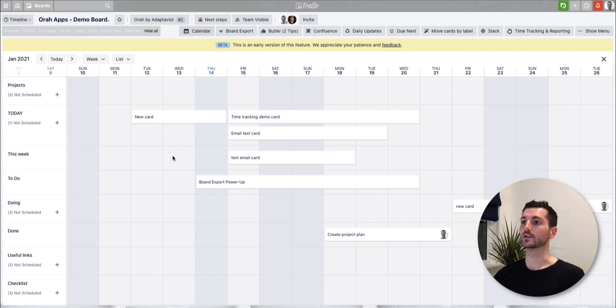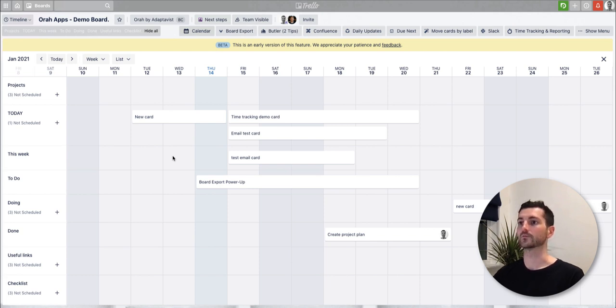If you are familiar with Gantt charts and other tools that have similar views, this should look pretty familiar to you. If not, it's a pretty helpful view for a lot of project planning, especially when you're juggling multiple tasks that have different due dates and different team members and things like that.